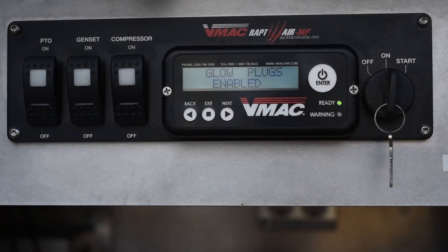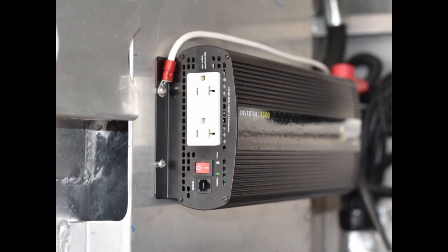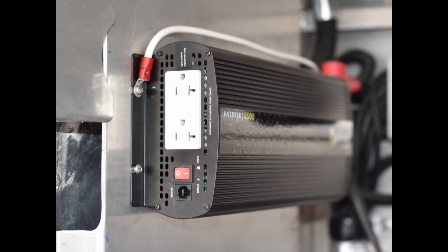There's a 1 to 15 second delay for glow plugs to warm depending on the temperature, and the system will not turn the compressor on unless the engine and compressor temperatures are above 41 degrees Fahrenheit or 5 degrees Celsius. With the power inverter set up, you can turn the inverter on and warm the multi-function up on the way to the job site.